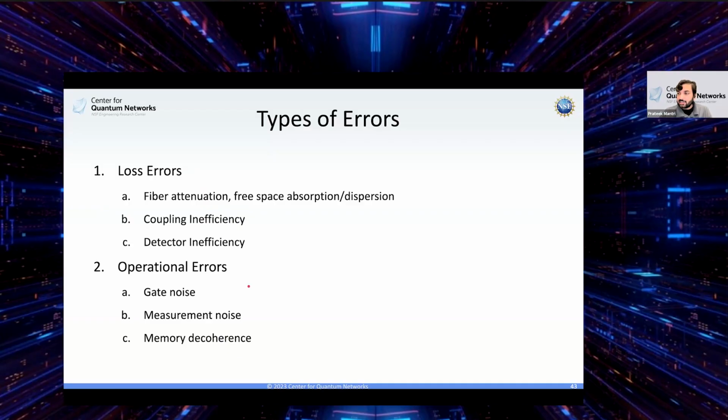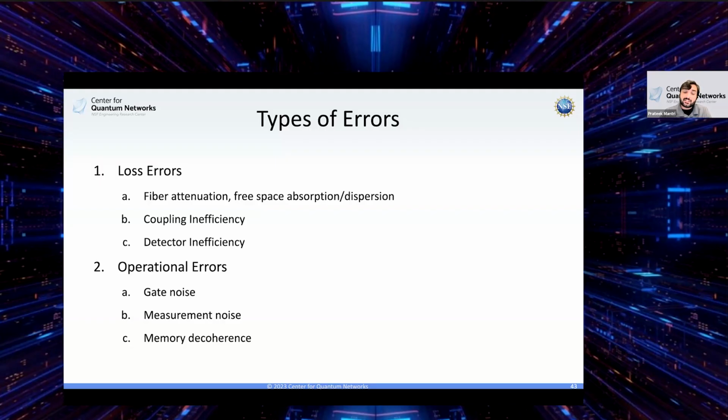As Stav mentioned, as the flying qubit or the photon is traveling through the fiber, it gets lost. The material in the fiber absorbs these photons. Even when we are doing free space optical transmission, there is absorption or dispersion in the atmosphere, for which we are not able to locate the photon. There are also coupling inefficiencies, as these absorptive or emissive memories interact with the fiber, the photon emitted or meant to be absorbed gets lost.